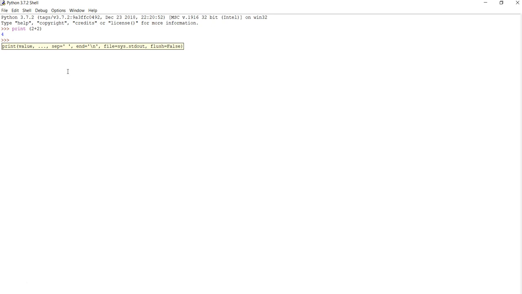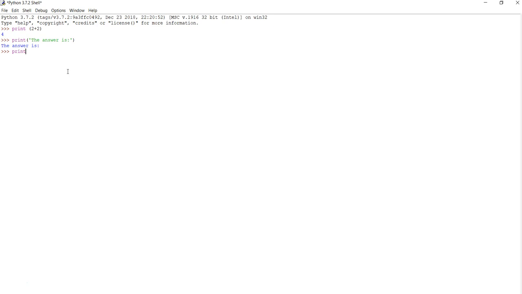If we want to print out more messages, we can just add more calls to the print function. For example, print, single quotes, the answer is. As you can see, whatever text I want to appear printed out will be the text that is in quotes.